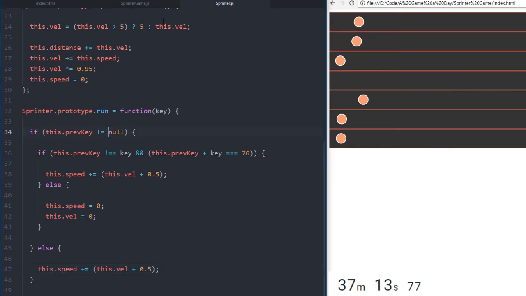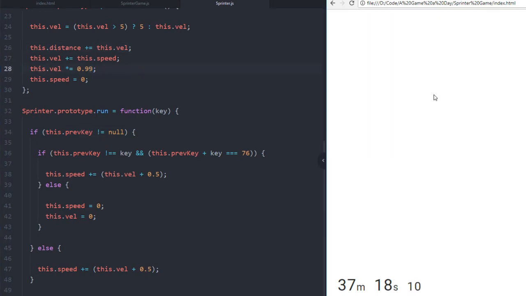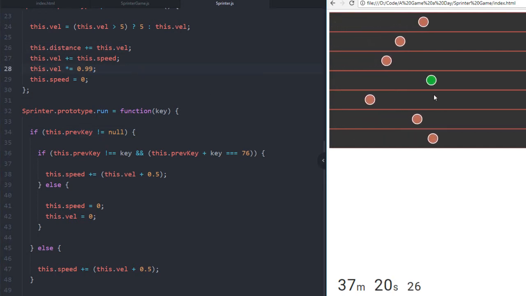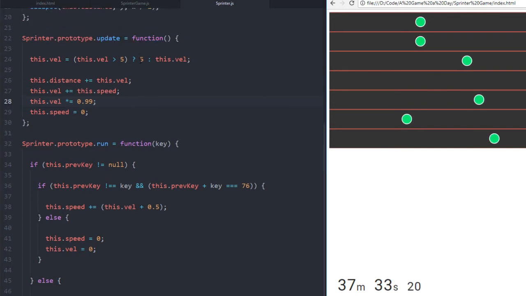Okay, well then velocity here, let's multiply it by 99. Cool. So that's that, although I'd like it to be greater than like 8. Let's try 8.